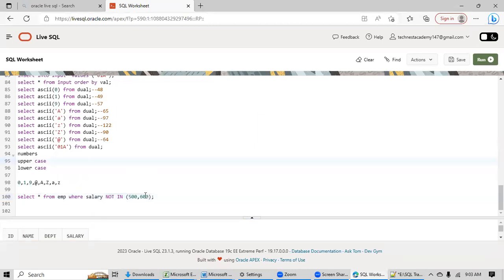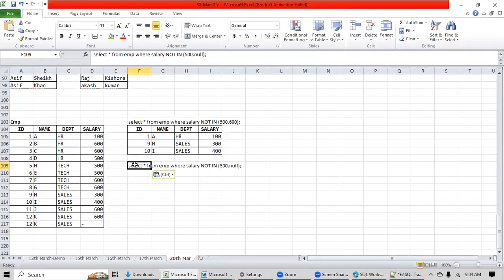Now, if I write null, we are getting the output as no data found. Before I explain this, and you all know the answer, I want you to think and tell me why it is giving no data found. I'm not telling, I want the exact answer. Think over this and share your thoughts.